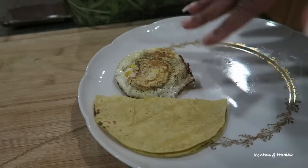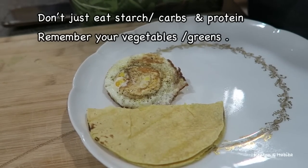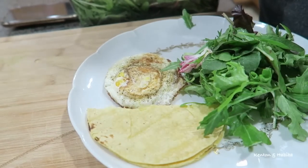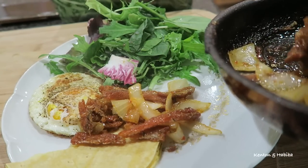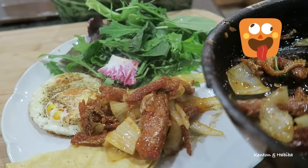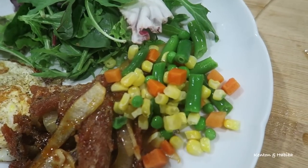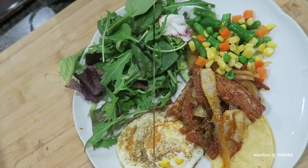All right, if your plate is just brown, that's not good. So you have to have some green. You have to have some green. So we're gonna eat a nice arugula and spinach salad mix. Hey boo, I'm leaving you some eel. Okay. One of the kids had made some vegetables, so I added that too. And that's a pretty good lunch.